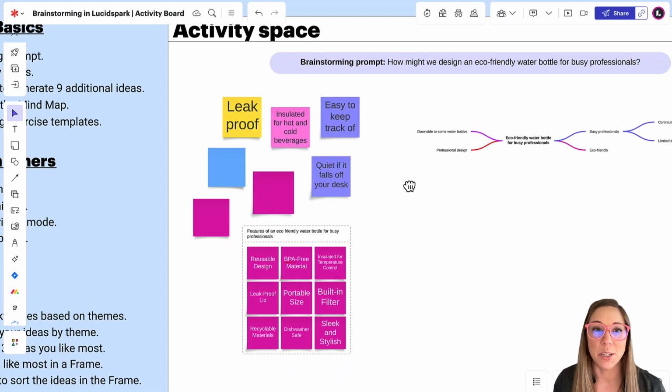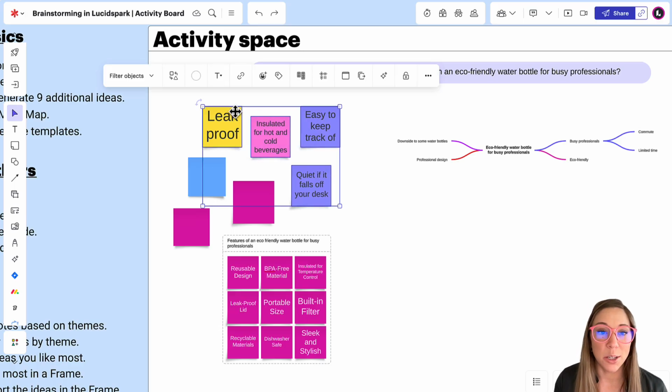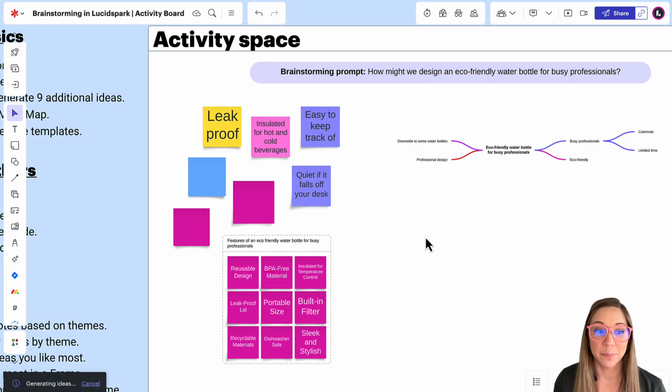The other way that we can do this is we can ask collaborative AI to generate ideas based off of the ideas that we've already placed on the board. So in order to do that, what we'll do is we'll just lasso the sticky notes that we've already written. Then we'll go to collaborative AI right here, and we'll select generate more ideas. And what it's going to do is it's going to read these sticky notes we already have and generate more ideas based off of those.